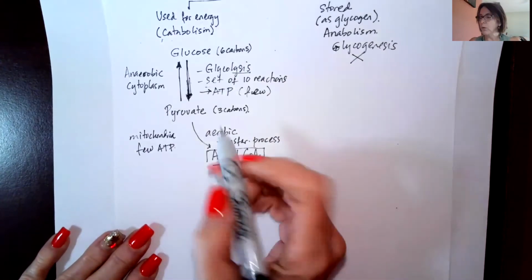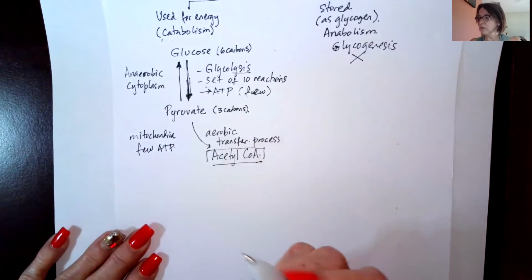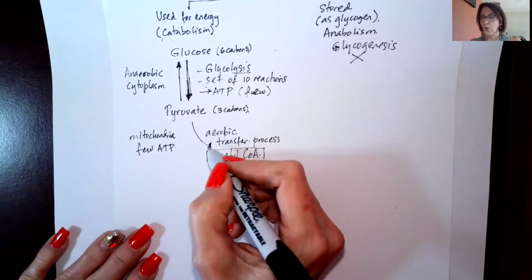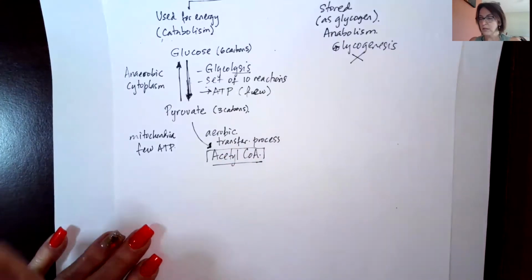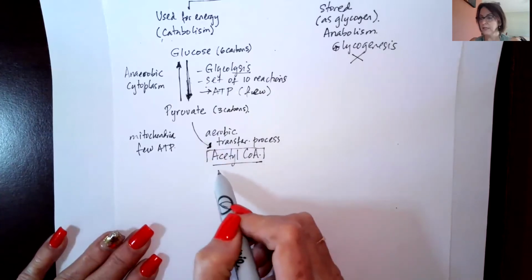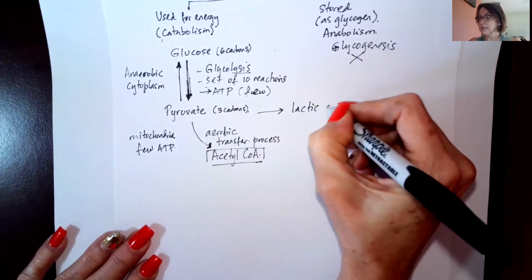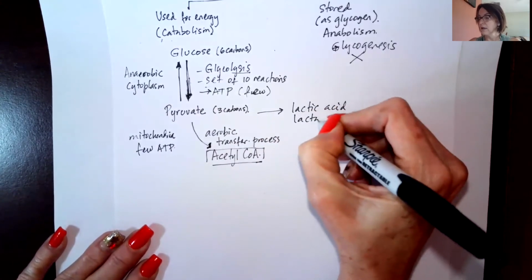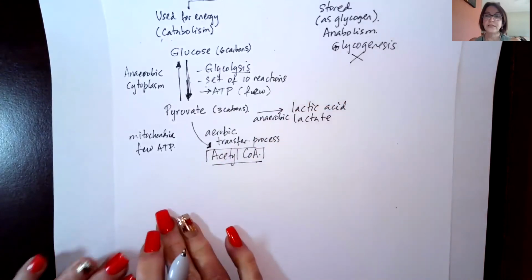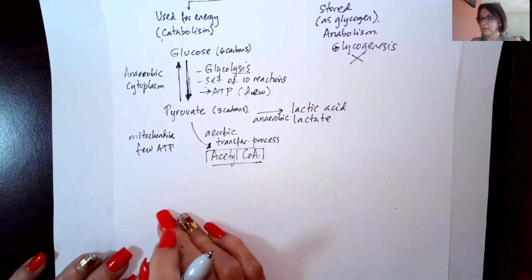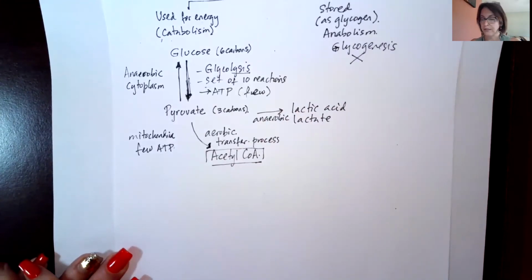If for some reason we don't have enough oxygen, for example, in some kind of sepsis or when people have a stroke and then they have some kind of hypoxia, they can proceed to this next step, and pyruvate is converted into lactic acid or lactate, which is also an anaerobic process. Some people refer to this as anaerobic glycolysis. And we will mention this again in the chapter about exercise.